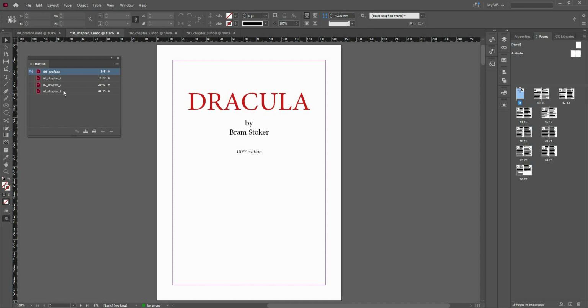So before you import your documents, make sure that the numbering is set up correctly, and they should be in the right order. Now once you click open, they should be loaded in the order. For any reason, if the order is not right, you can of course drag and rearrange the documents as well.